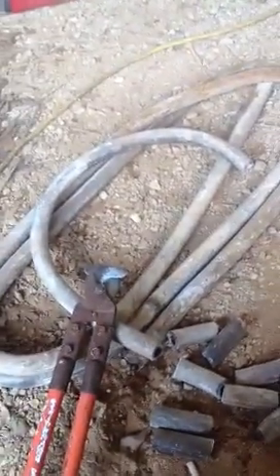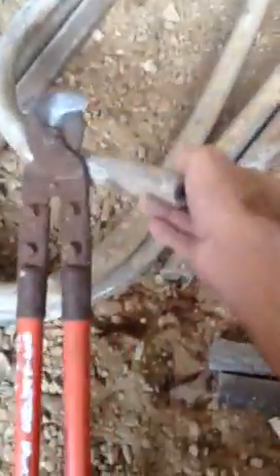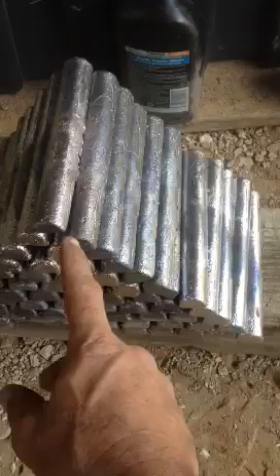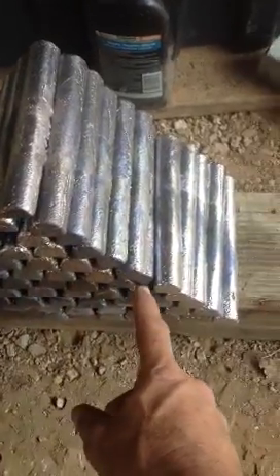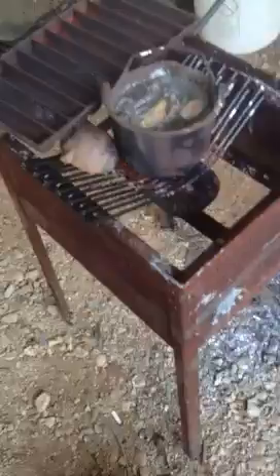I'm using a pair of cable cutters - that's the pipe itself, the two big pieces and what's left of this piece right here. I've already cut it up and cast some ingots - these ones right here are still hot so I can't touch them. This set from here down is the ones I cast so far, melting them as I go. As you can see, I drop some in there and you can see the stuff on top - that's the impurities from the lead, outside and inside.